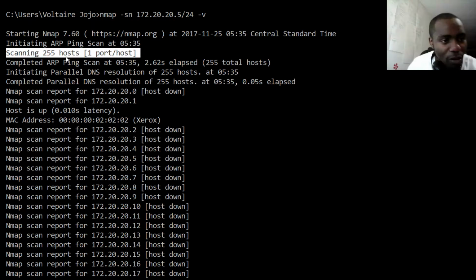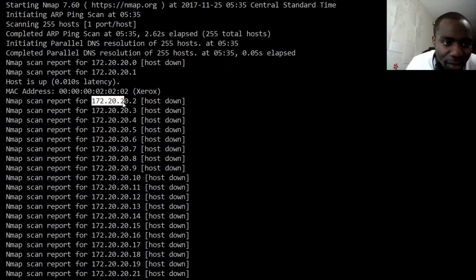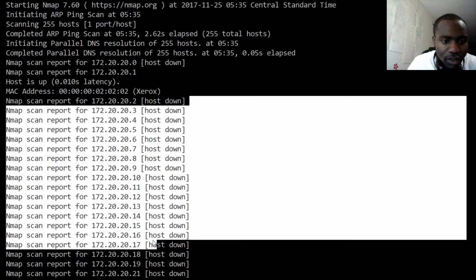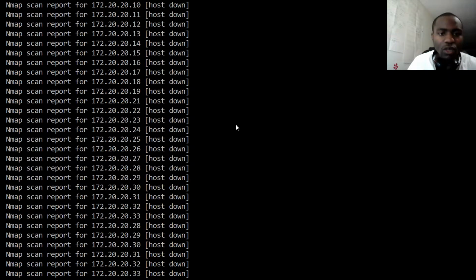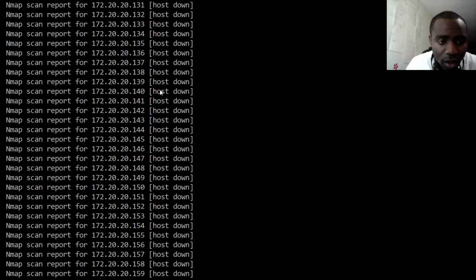So it actually performed the scan, and this is the report of the scan. You can see it performed the first scan on the first available host. It tells me this host scan will perform on this host, and the host is currently down. All of these, they are currently down. So if I scroll down, it's pretty much all these hosts. It went through 254 scans. All these hosts, they are down. They are not currently in use.